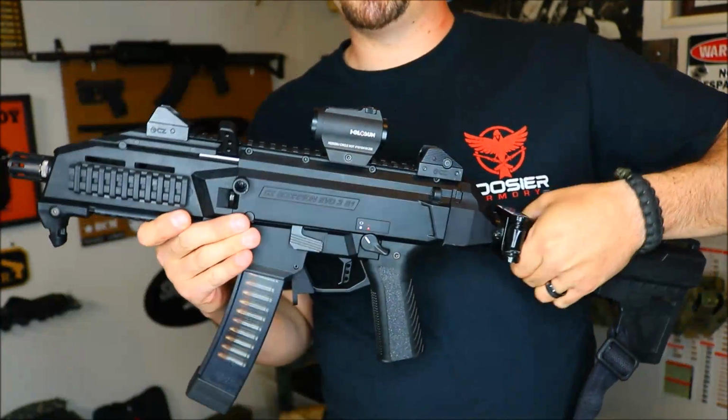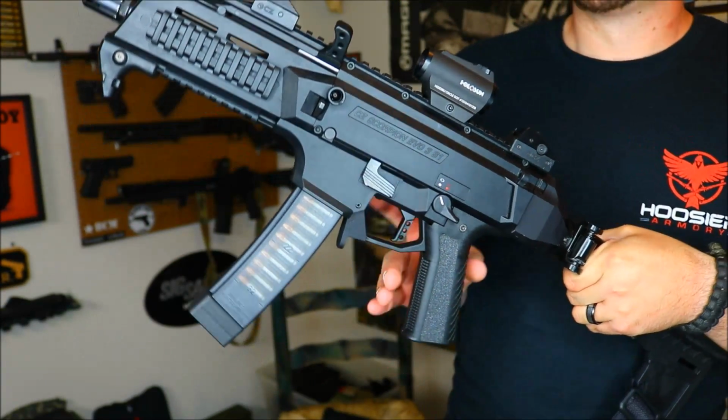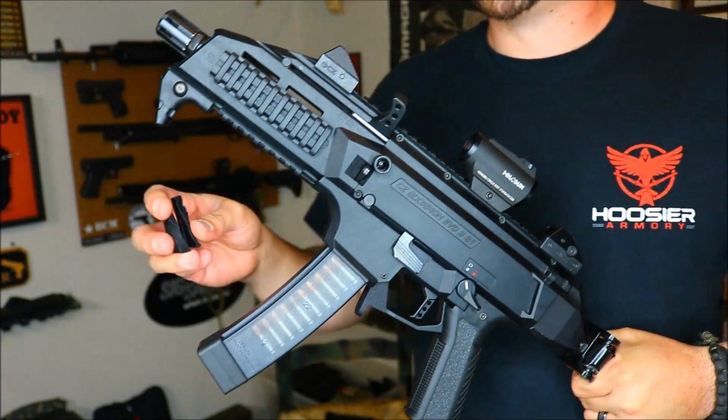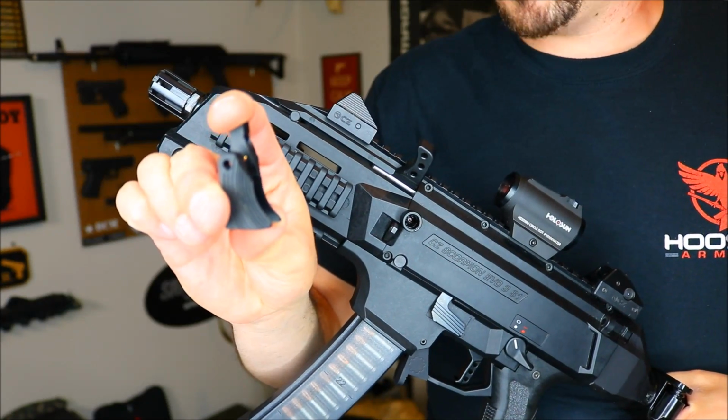Next up, guys, the Gearhead Works mag release. Now, one of the other things about the CZ Scorpion I just really didn't care for much was their stock mag release. And, you know, I ran it for a while like that.